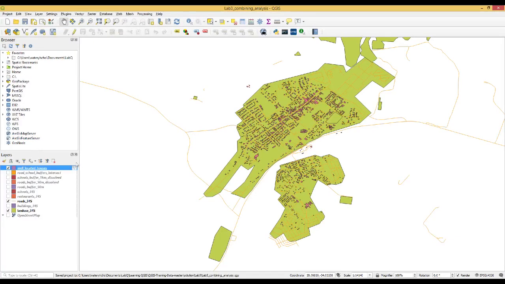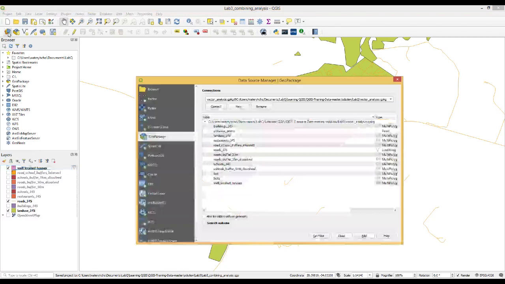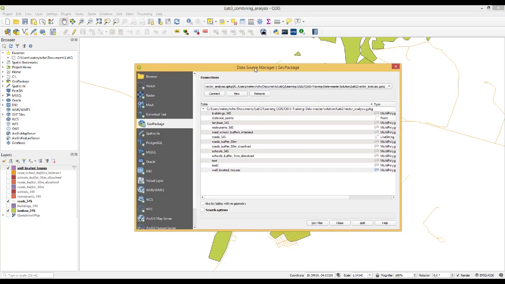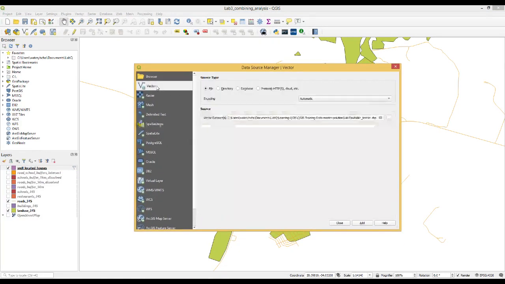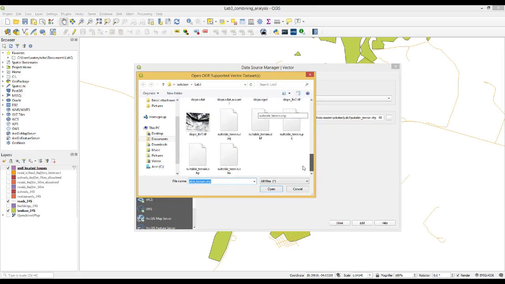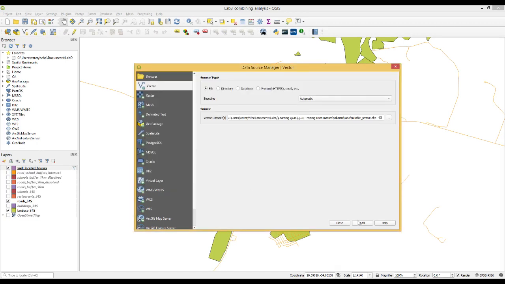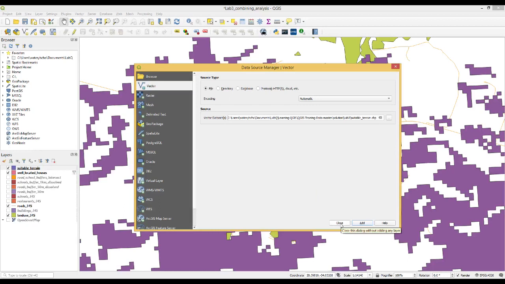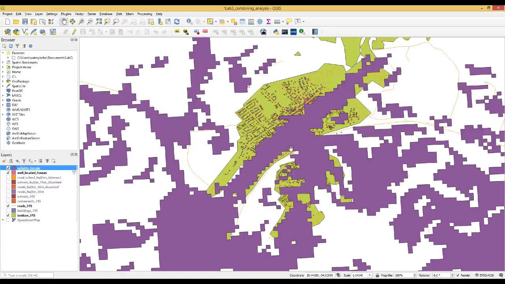And then I will open another layer from the previously created data. I will select this vector and then select this suitable terrain shapefile. So open and then add. After that, you can find the suitable terrain data is added.